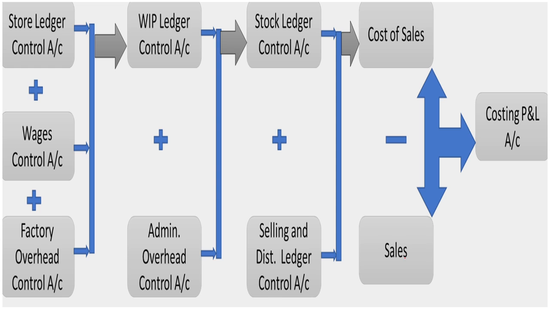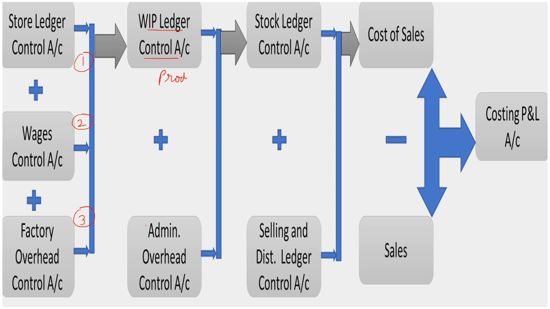Now our next transactions or general entries are related with overheads. So first we understand this flowchart so that we can easily generalize our transactions in integrated books. In cost books we have to open three accounts. First account is store ledger control account for all the transactions related to material. Second account is wages control account for the payment of wages and charging of these wages to different departments. And third is factory overhead control account for all the expenses related to factory.